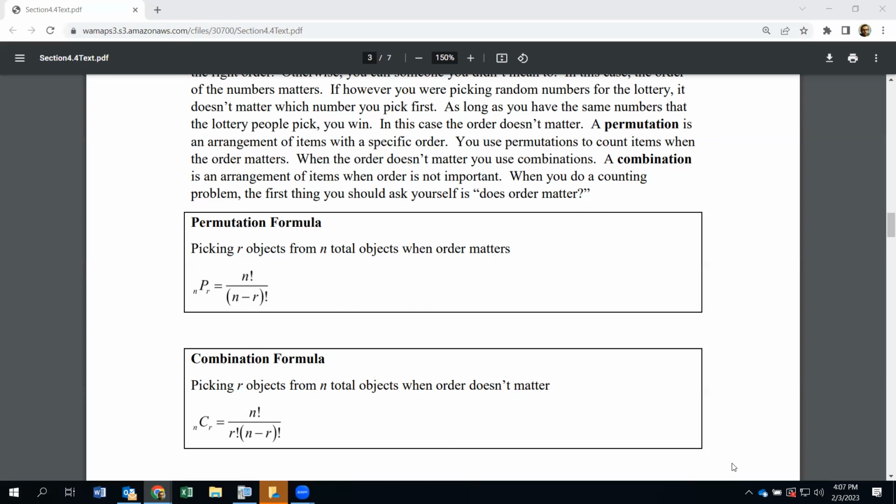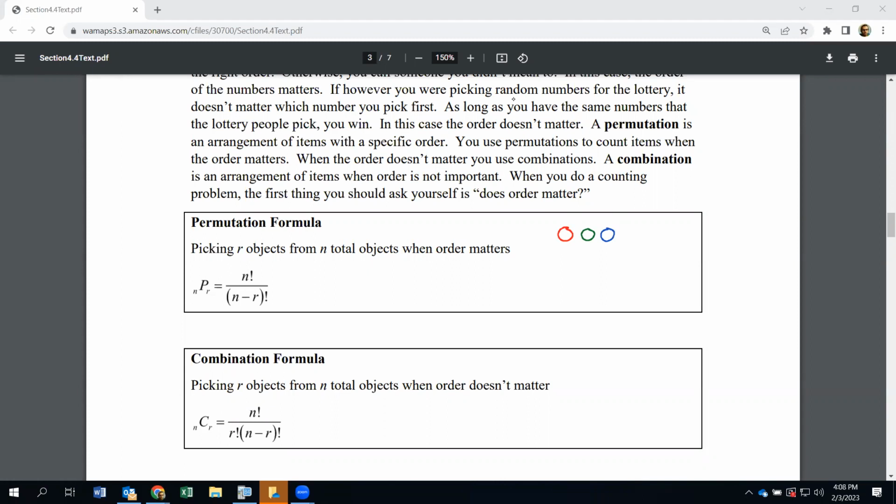So the first thing that we're going to take a look at is going to be the permutation. So permutations are basically looking at how many different ways you can order objects uniquely. So in other words, order is going to matter. So for example, let's say we're looking at M&Ms, and we're saying that on the first try, you get a red M&M. On the second try, you get a green M&M. And then on the third try, you get a blue M&M. Again, we're talking about order mattering.